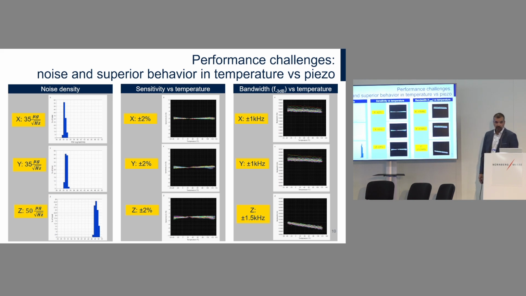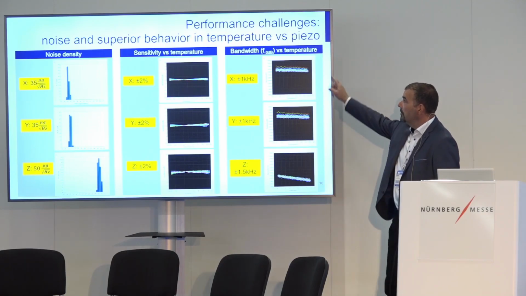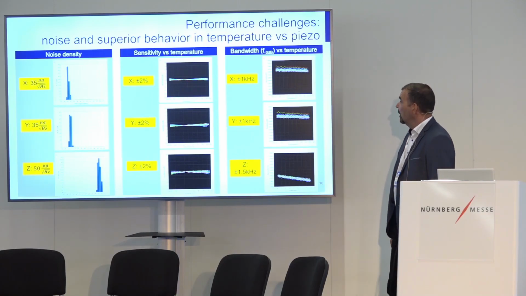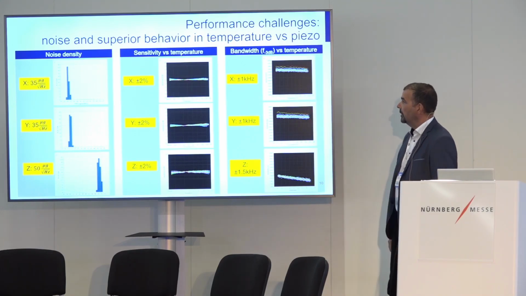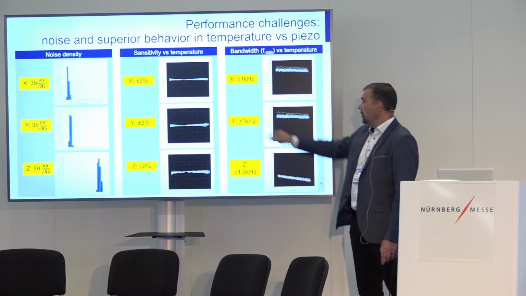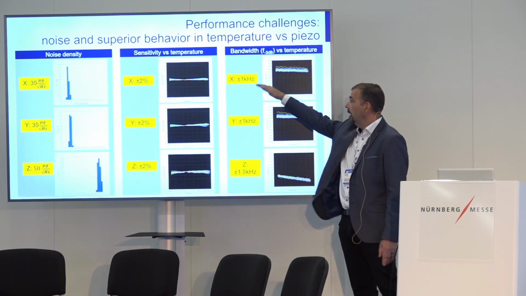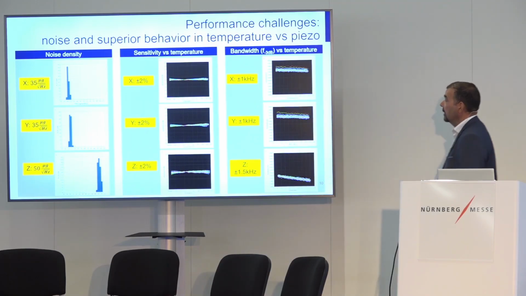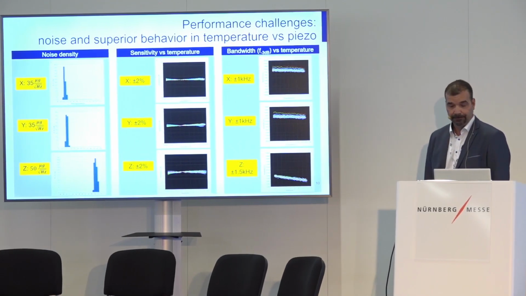What is also very important, and a bigger benefit versus the piezo sensors, is the impact of temperature on the measurable bandwidth. Again, from -40 to +125, we are quite well within a variation of ±1 kHz. So you can easily measure, for the X and Y, up to 14 kHz over the complete temperature range of the sensor. So how did we achieve this innovation?